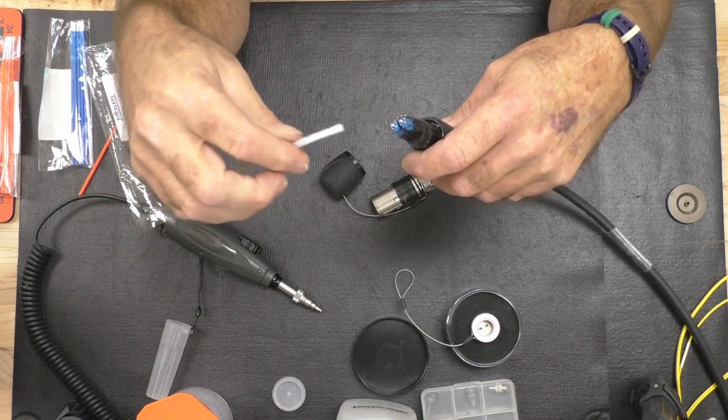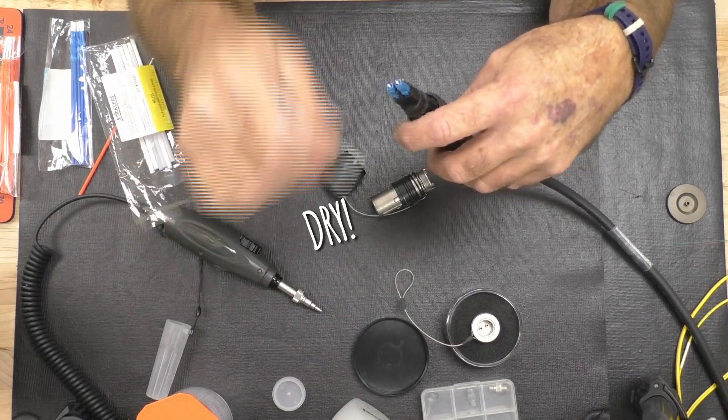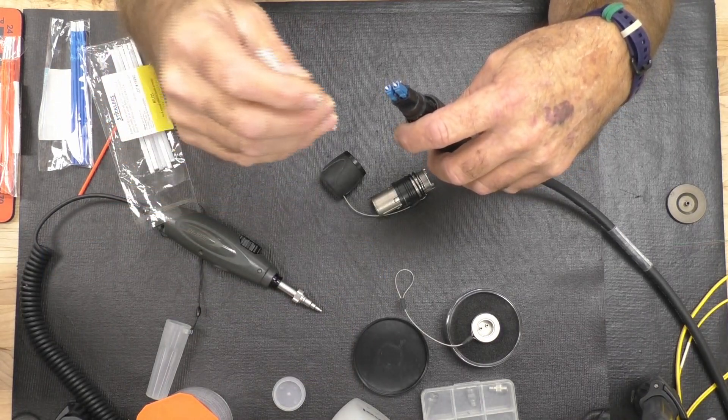When it's aggressive, you would simply apply a little bit of alcohol to the tip and go for wet, dry, wet, dry with a pair of these until you get it clean.